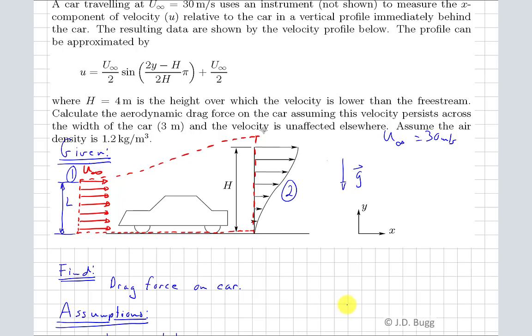If we were to think about a free body diagram of the car, just draw a temporary one over here, there's essentially two main forces acting on it. There's the aerodynamic drag force, which is what we're trying to find, and there's a force in that direction due to this reaction force, due to the force that the ground is exerting on the car through the tires. So this is what we've been asked to find. Our linear momentum equation is going to give us this, exactly the same, just in the opposite direction. So we need to certainly retain that in our equation.